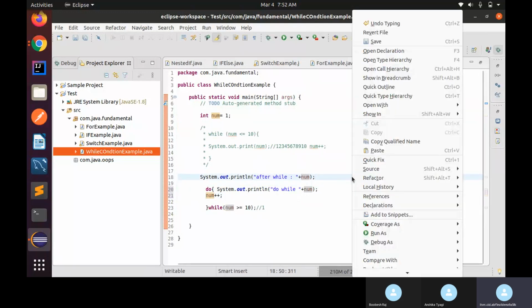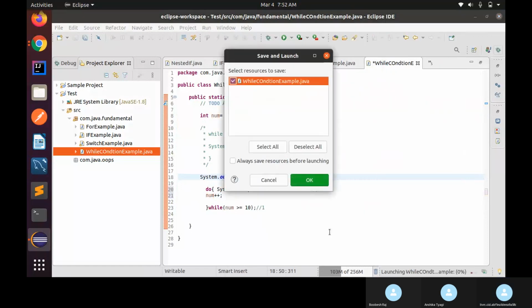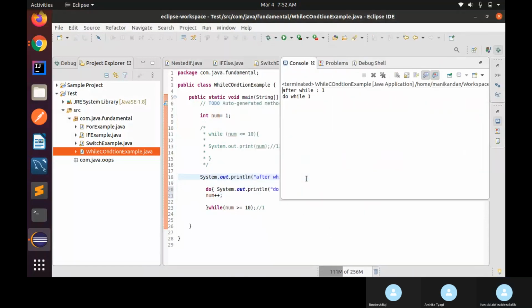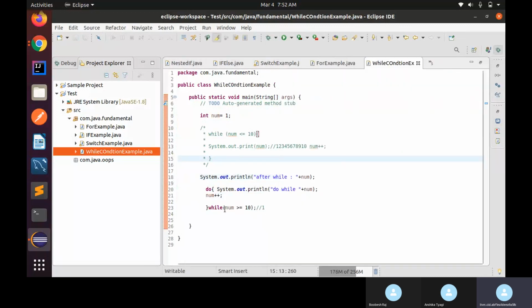If you see now, the proper output, what we expected, will come. After the while loop, do while is only once. So one time only it is going to print. See here, for example, the same condition I'm going to apply here.